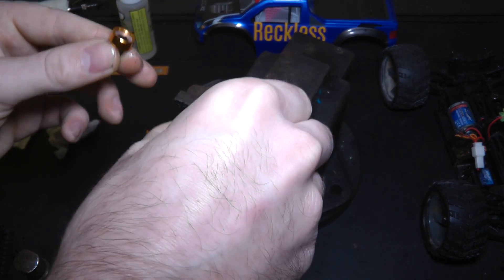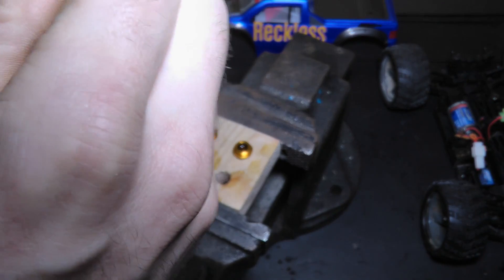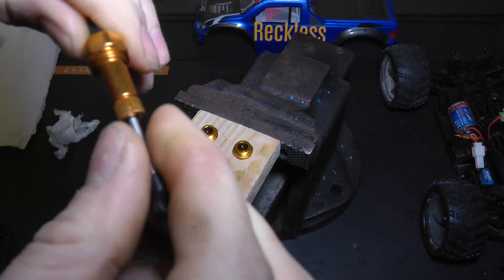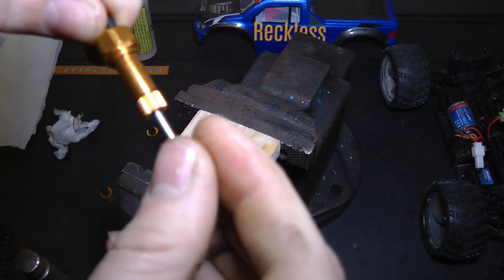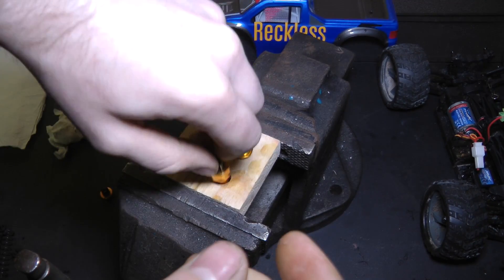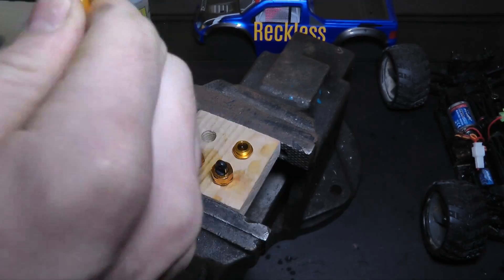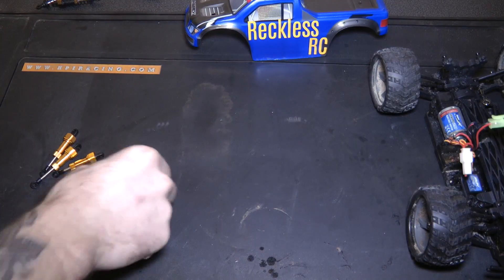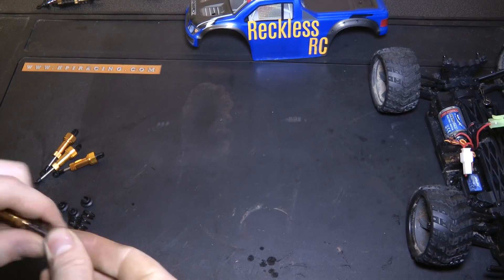After five minutes you can put the cap on. This is when you find out whether it's over-full or not, because excess oil will come out when you tighten the cap up. They do have a hex on them, but I find finger tight is more than enough to seal them. You can see how it returns itself — maybe a bit thicker oil would have been better, but we'll see how it goes. The last one took a little persuasion but it got in there in the end.